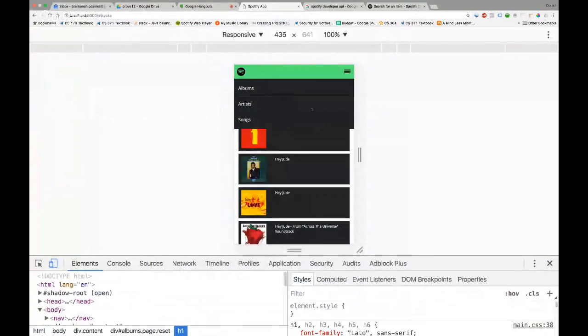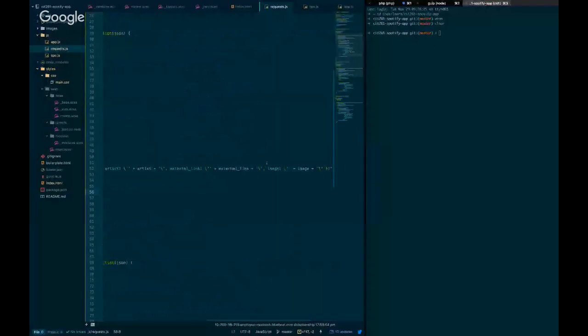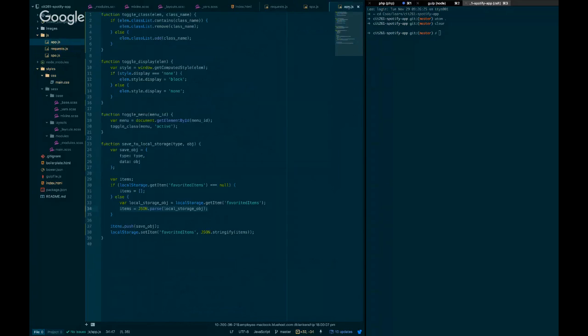Was that your JSON output? Let me see. Right here. Yeah, that big long thing. Is that what you were saying, that when you click on favorites, you get that output? Yeah, so let me go over that one more time. Here is the JSON that I pass into the function. Then in app.js, I make another JSON object, so that I can save the type in there as well. If I save an album to local storage, I want to make sure it knows it's an album when I retrieve it, or a track, or an artist.